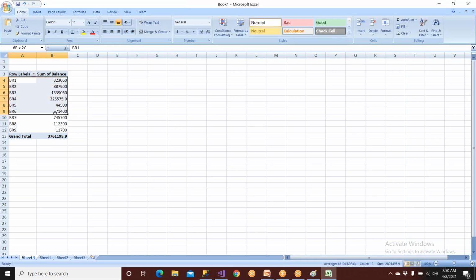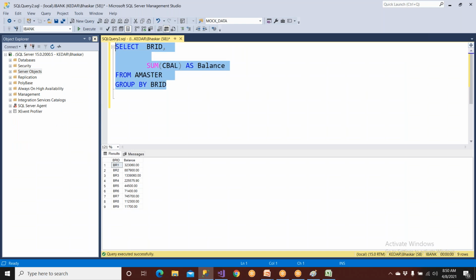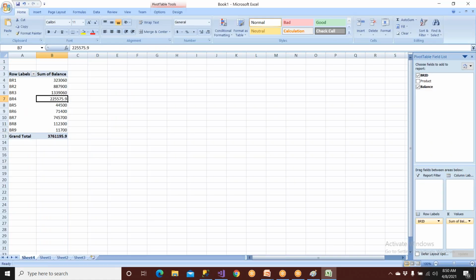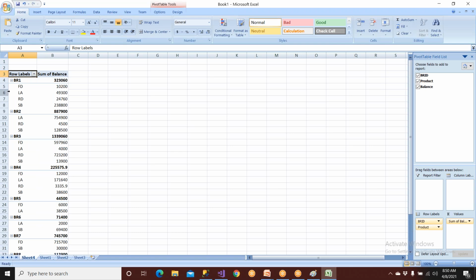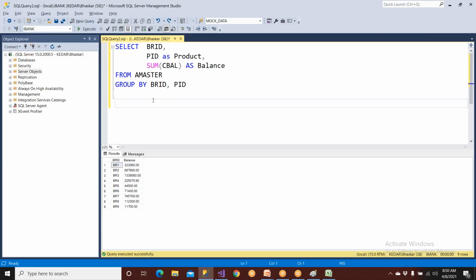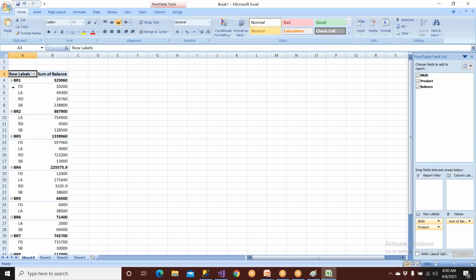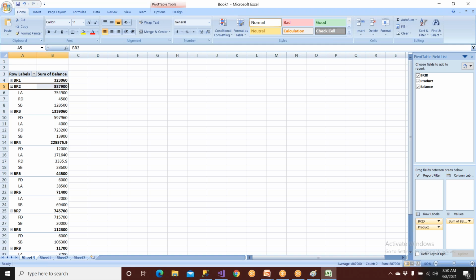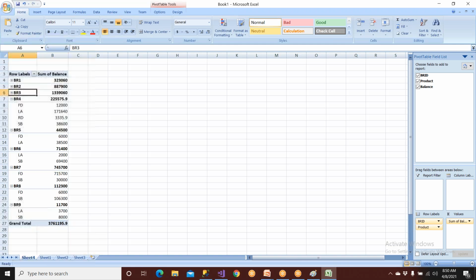See now, clear. But if you're an RDBMS guy, you should know the query. Then only you will be able to get it. Now see how the Excel is going to work. Now I would like to have branch wise, product wise. See, it is going to give you branch wise, product wise. Now the data here is not very clean, but see, it is giving you very neatly like this within the branch wise. Now see the beauty of this report.